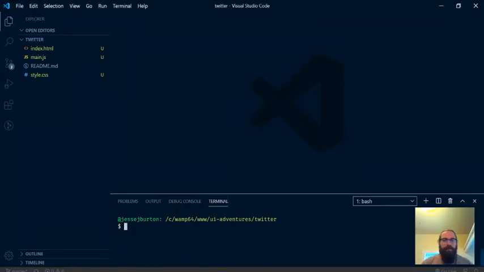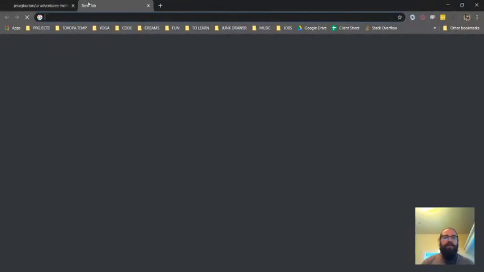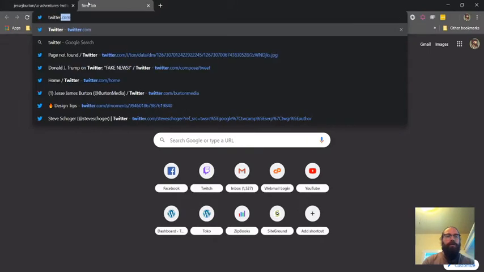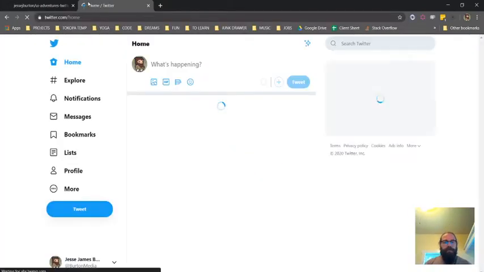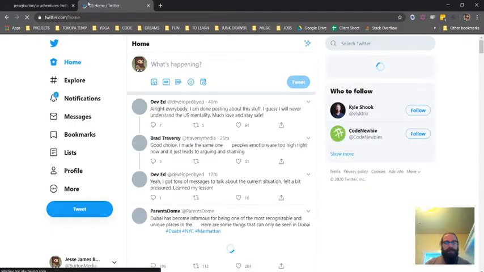So, we're doing some web dev. Last week we started on just recreating basically the Twitter interface. So actually maybe I'll pull up Twitter here. And we're just doing the front-end development.